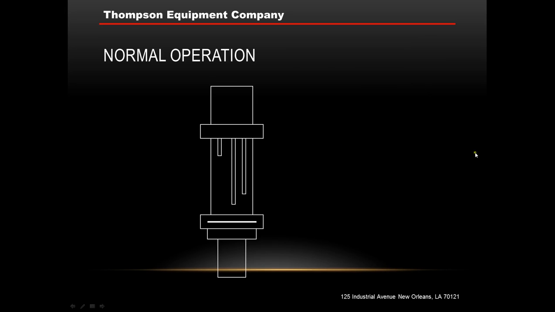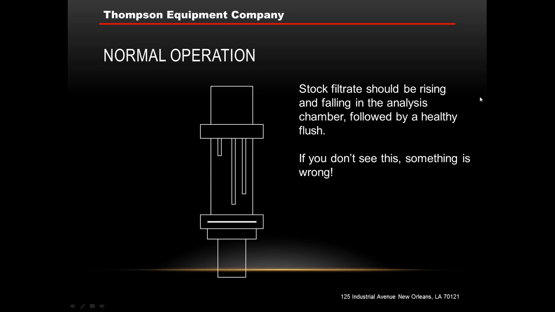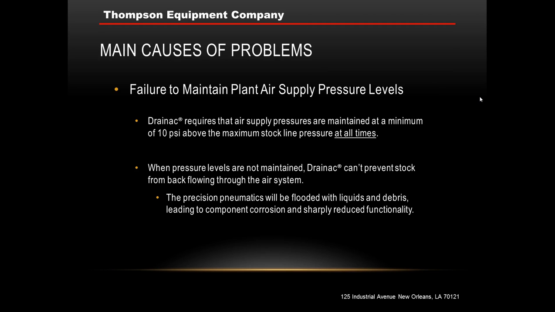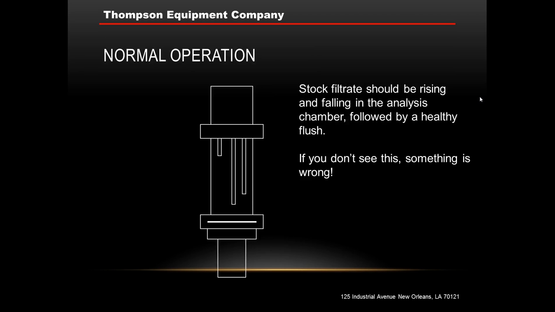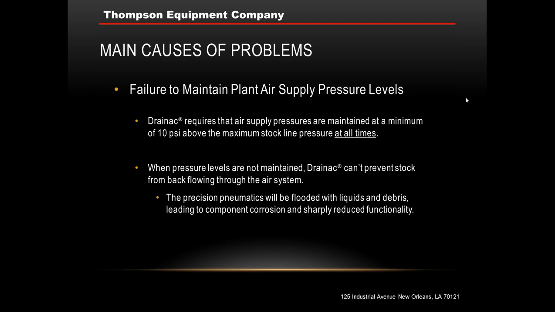Normal operation. If you were to walk out to the Drainac, this is what you should see. You should see the stock basically moving up and down in the system, preceded by a healthy flush. If you don't see this, something is up. You need to check out why this isn't happening.